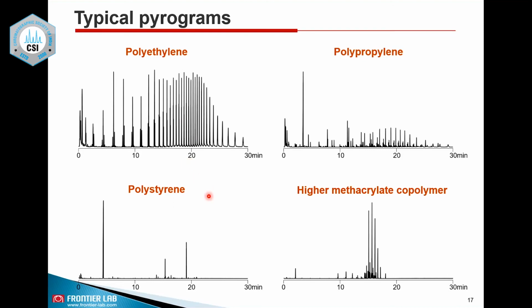This is where you have to choose the right technique. For example, if you are using FID, then compound identification is mostly done by the retention time of the different compounds. But if you use a mass spectrometer, then you have more information. In some cases, even if two compounds are co-eluted, with the help of mass spectrometry data you can still separate these two, depending upon the information you have in hand.